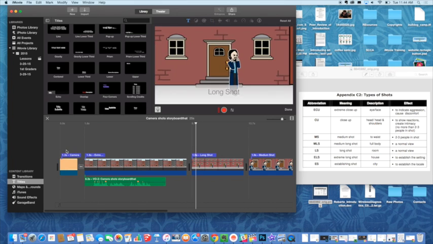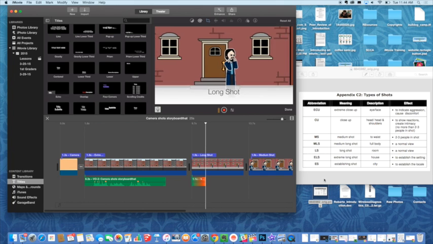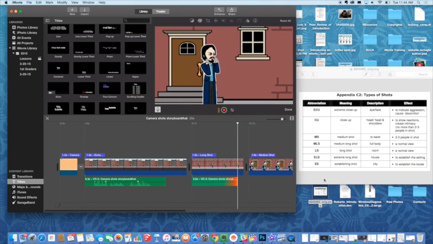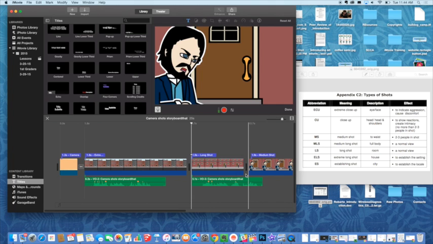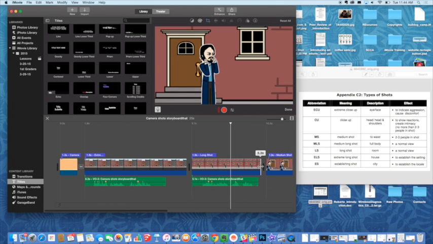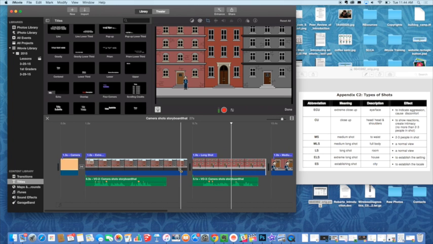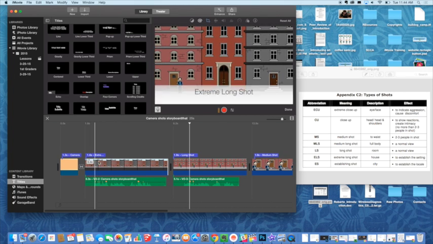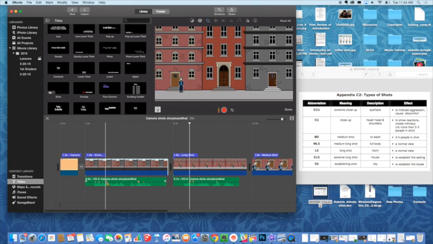So for the next one, you will place it where you want it to start. Same thing. Long shot. It's a room. A normal view. This is a long shot. It's usually made to show a normal view, and so on. And I hope you get the point. You can actually just extend this after to fit the voiceover. Make it shorter, and you can see the image, the audio, and there you go.